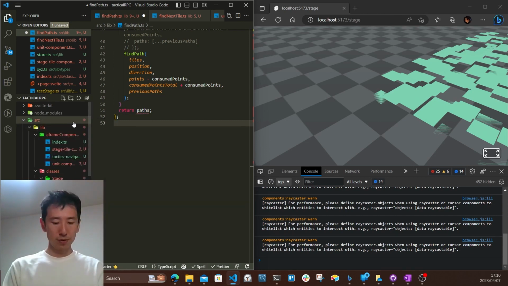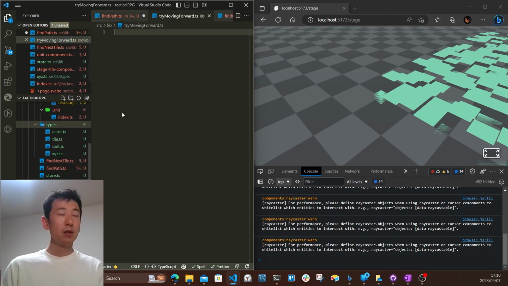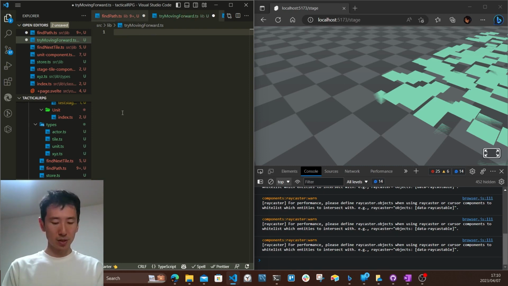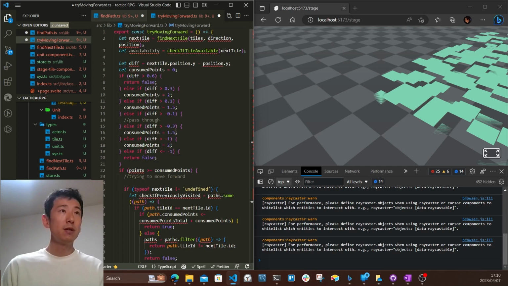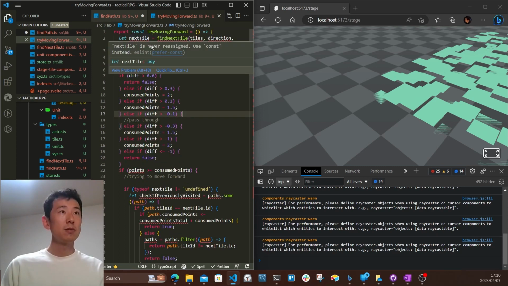New file, try moving forward. Export const tryMovingForward. So this way I can just return false whenever I fail, and if it's false, then just stop moving forward, right? So this is it.